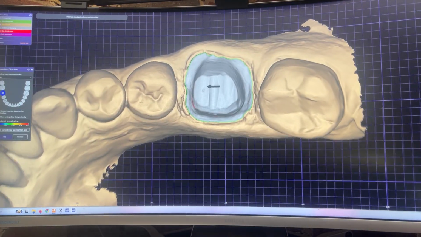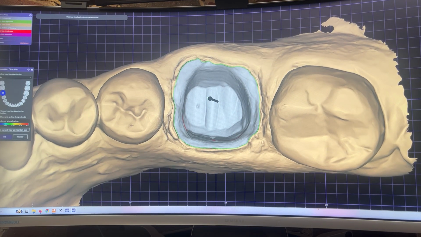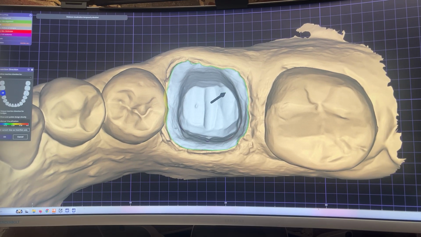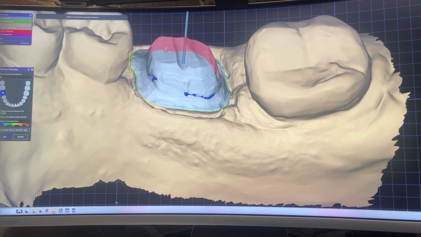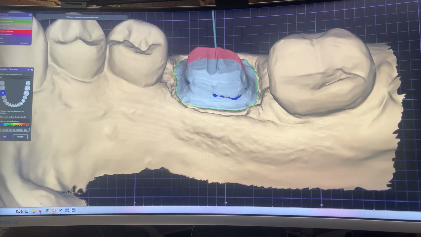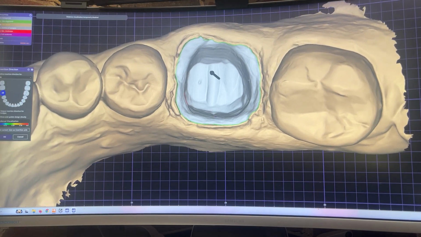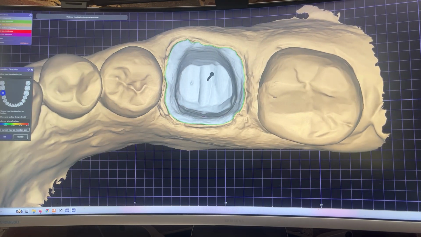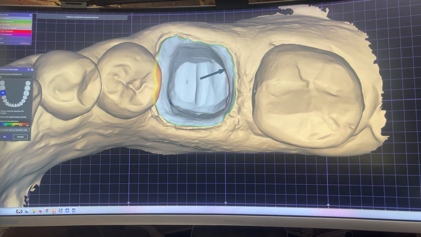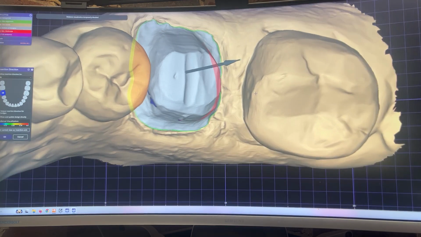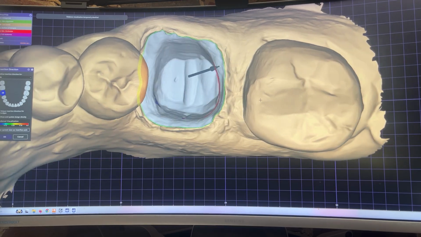What I like to do is look in the closer view, and then you can see that I want to minimize all the undercuts. The one the computer chose has undercuts in this blue area, and it will block it out automatically, so the crown will seat down. But I'd like to choose it based on where the margins are and also where the adjacent teeth are. I want to be able to see the contacts here and here as well, so when I seat the margin down, it's not going to get hung up on these.